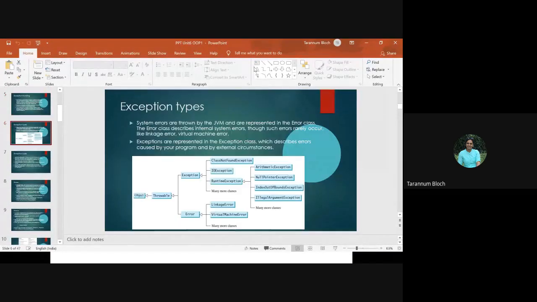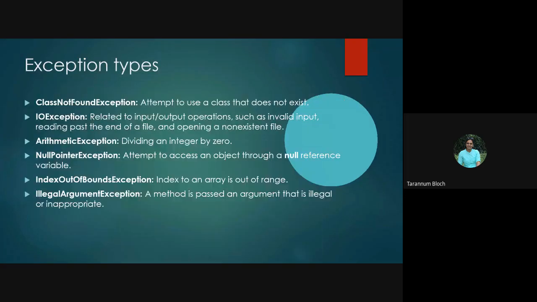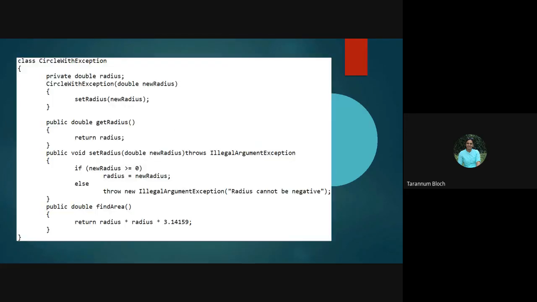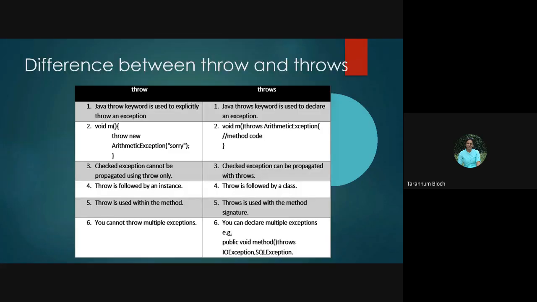We discussed what the exception types are, right? And we said how throws and throw work. What are the differences? Is there any doubt, any query in these topics? Anybody? I'm using a single screen, so please unmute yourself and tell me. Is there any query or doubt? All clear. Okay, fine. So let us move ahead and discuss further.